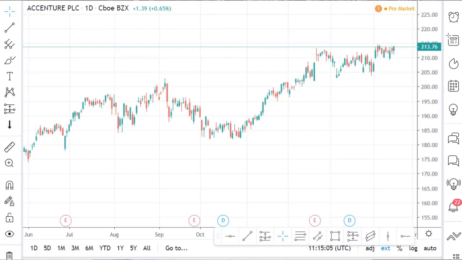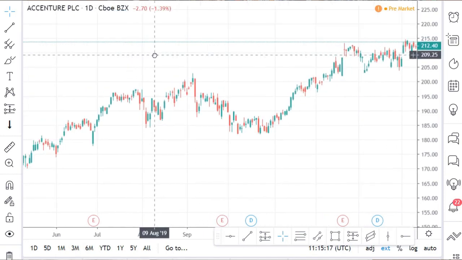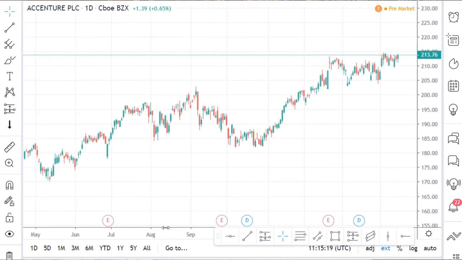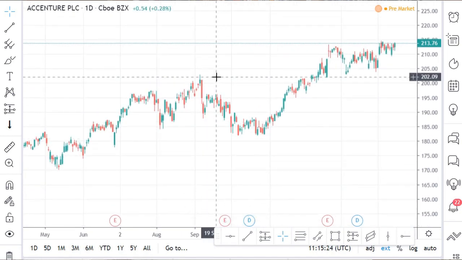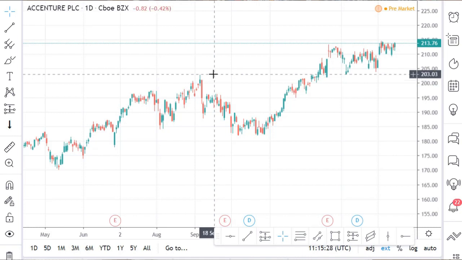Alright, we are at the computer screen now, and as you can see I have pulled up a chart here of the large US stock called Accenture. I just picked this one randomly. I think I looked at one or two, maybe three charts before I found one with a good strong trend. We are, as always, in Tradingview here. That is my favorite charting tool. There's a link to it below. But right now, we're going to draw some trend lines.